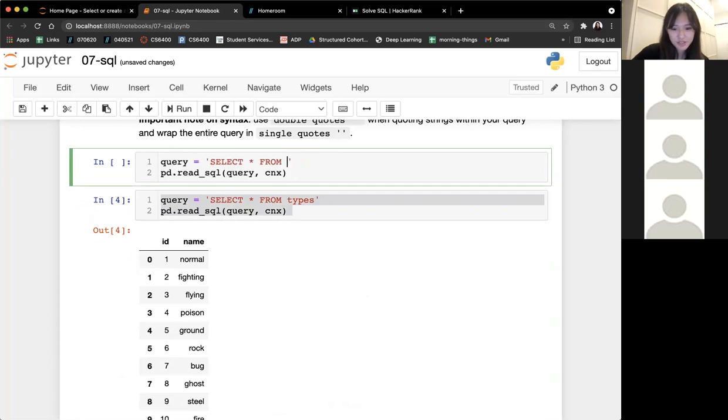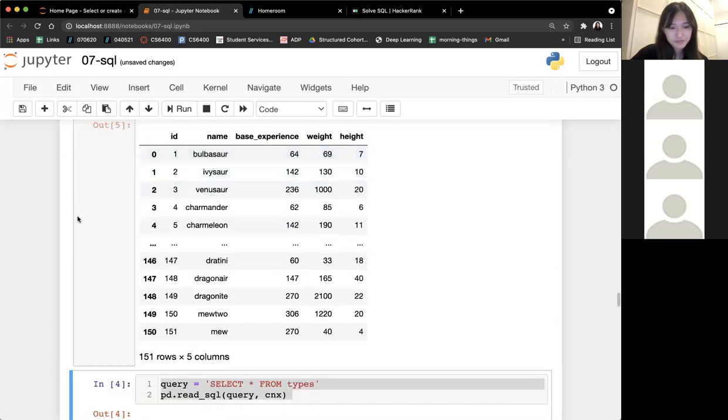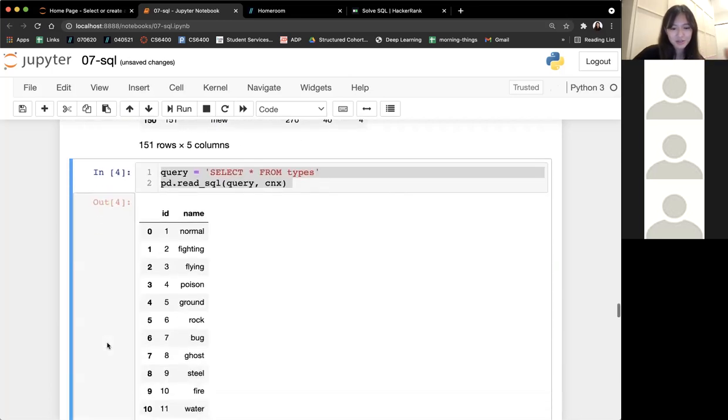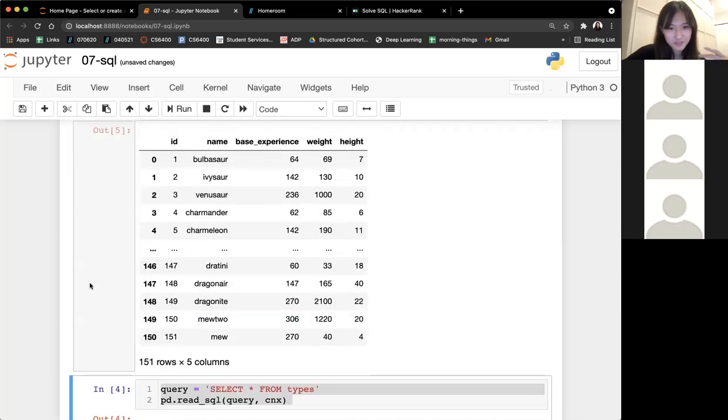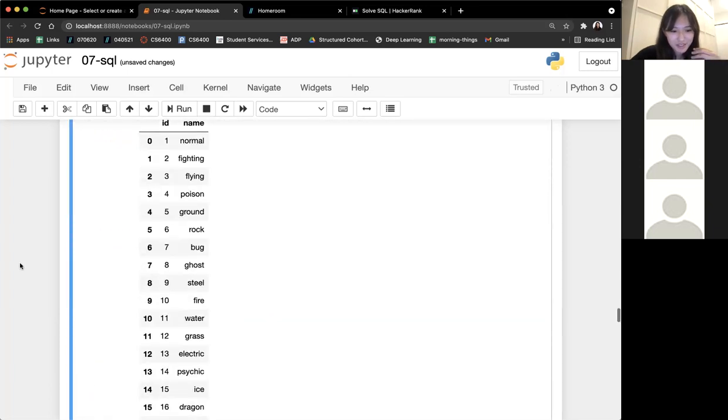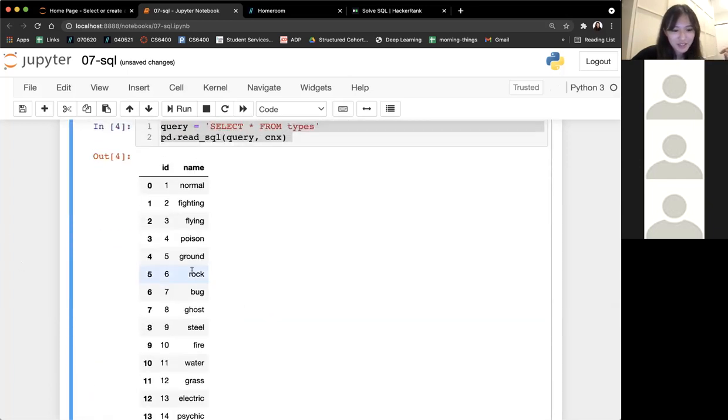Let me just do this real quick. If you think about, okay, let's say I wanted to store the types with Pokemon. So the tricky part is Pokemon can have multiple types. As an example, let's say you had a Pokemon that was both flying and poison.